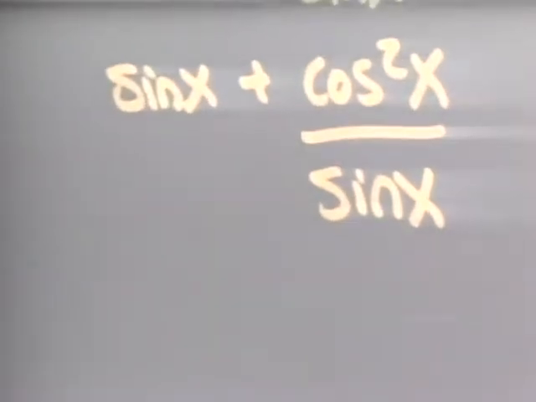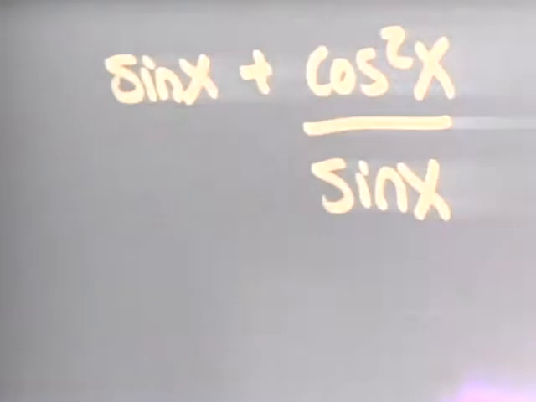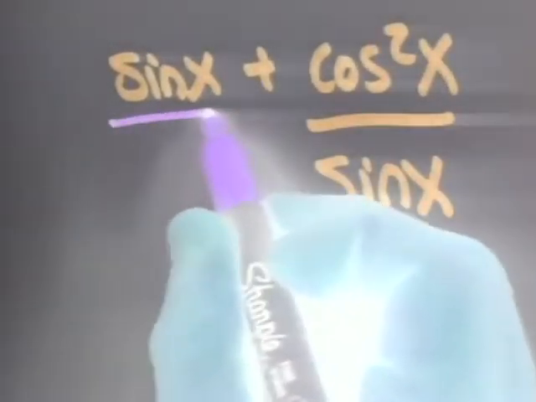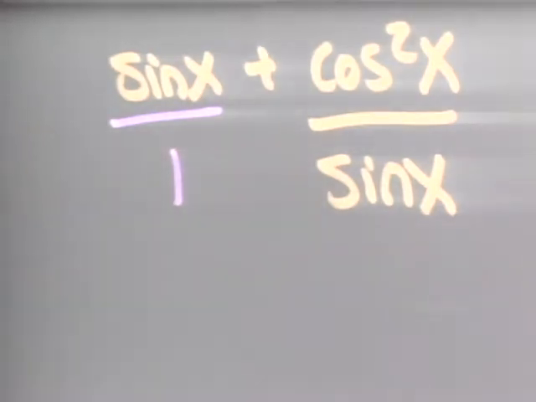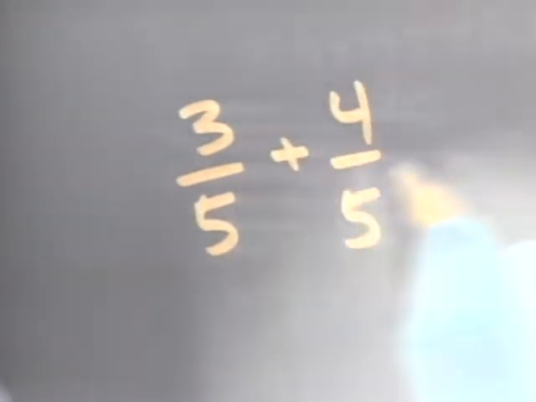So here's the thought. You have two things that you're wanting to add. One of them's a fraction and one of them's not. So make it a fraction. And then going back to just the general rules of math and fractions, if you wanted to ever add two fractions together, they have to have the same bottom. Just like basic middle school level math here. Say I had 3/5 plus 4/5. Well, that I can add up together and get 7/5.